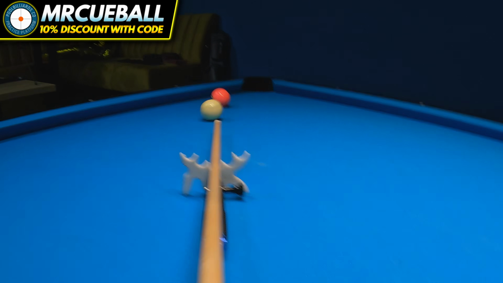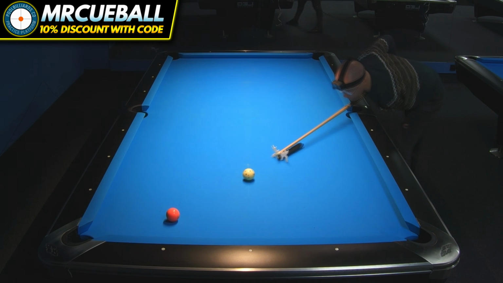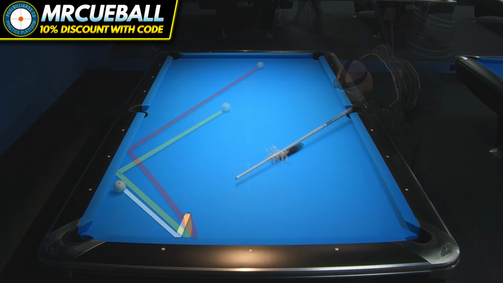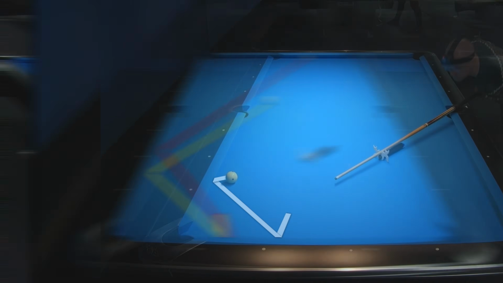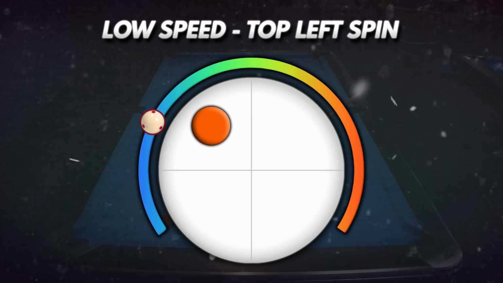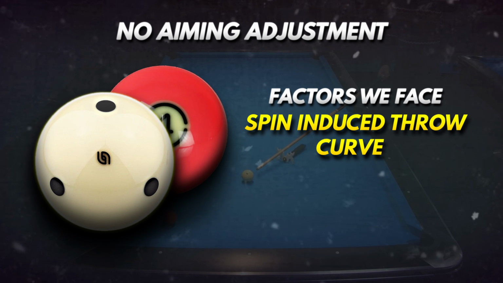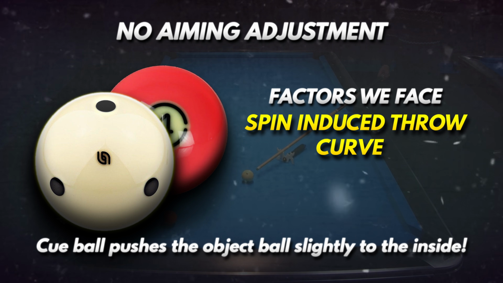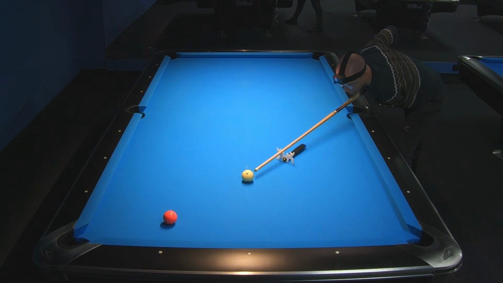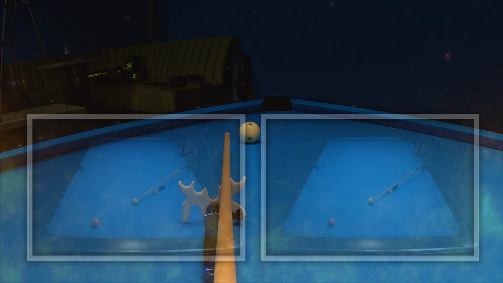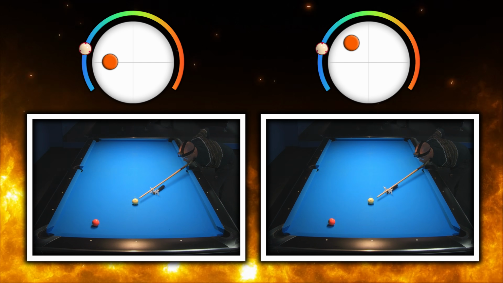During this type of shot we can see that the cue ball curves slightly after contact with the short rail and goes with a bit different path than during previous examples, but this difference is not large. And now let's add some topspin and we will hit the cue ball with low speed and a bit of left-hand English, which means that we don't need to adjust aiming, same as during the shot with only left English. This time during the shot we can see that the cue ball goes at a bit different angle, which is lower than during the shot with only left English.